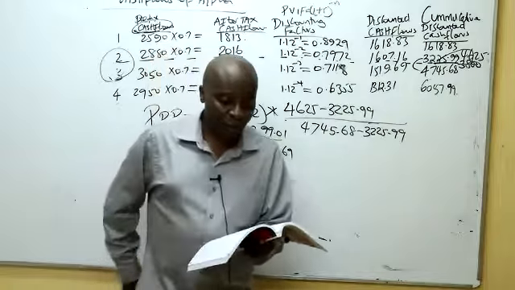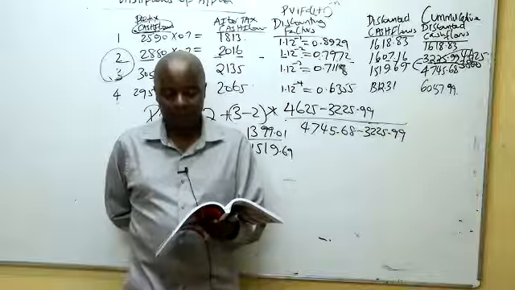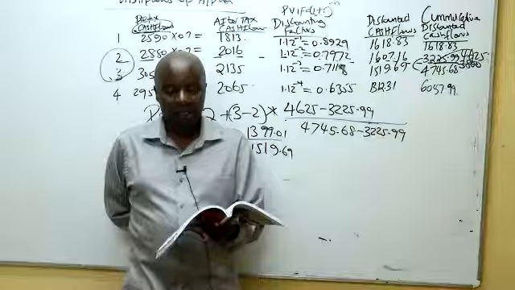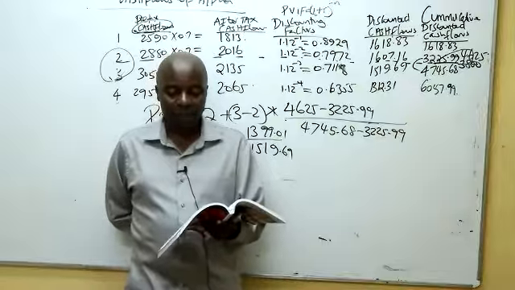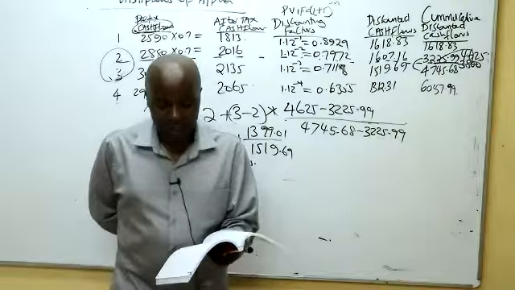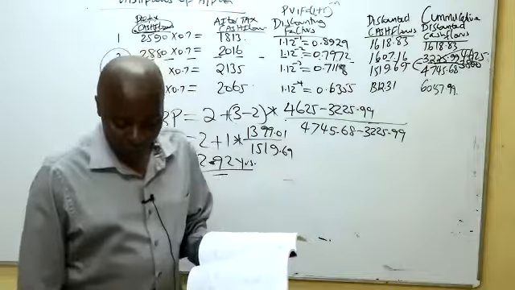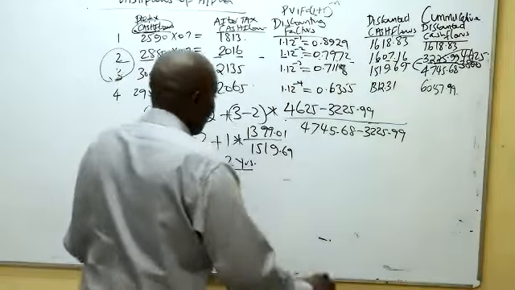So we are told here, Kabusa Limited's cost of capital is 13%. The company applies the straight line method of depreciation. The corporate tax rate is 30%. Using the net present value technique, advise the management of Kabusa Limited on whether to replace the existing machine with the new machine. So this is an examiner who is wishing me success.